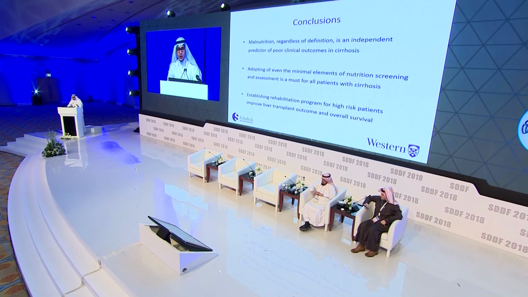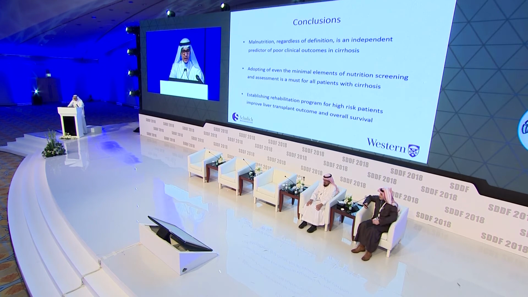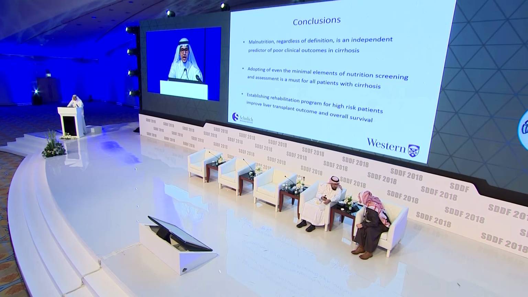So, in conclusion, malnutrition, regardless of the definition, is an independent predictor for poor clinical outcome in cirrhosis. Adopting a minimal element of nutritional screening assessment should be done in all tertiary and secondary care centers, and establishing a rehabilitation program for high-risk patients can improve liver transplant outcome and overall survival.